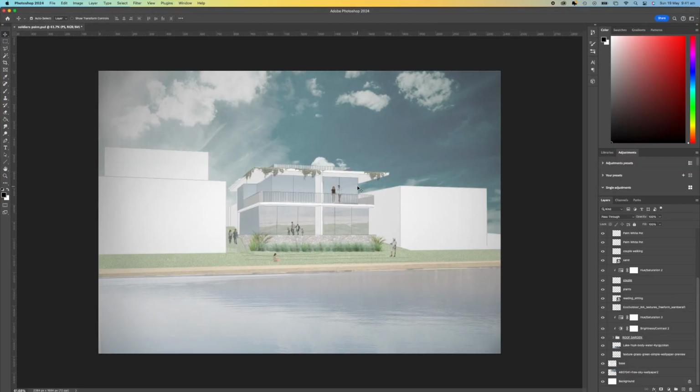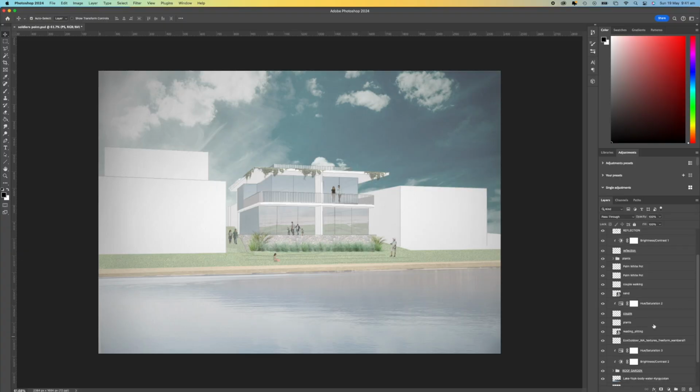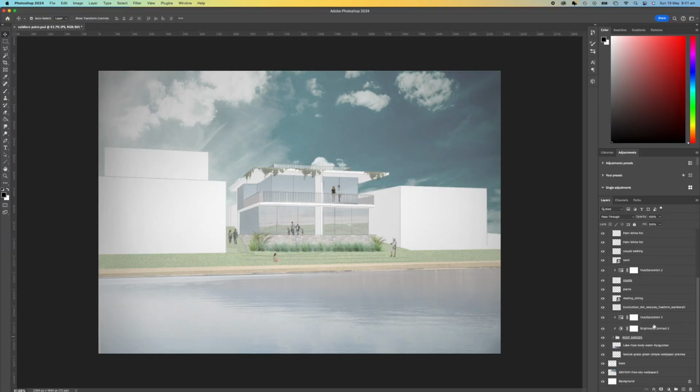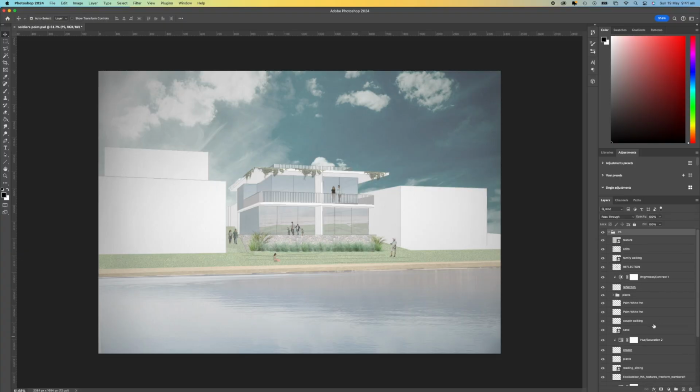So let's first go through all of the layers that I've got here now. Normally I would clean these up a little bit. For example, these plant layers, I would join them into one rather than having them individually because they are close together and stacked. I just wanted to keep all of the layers open as much as possible so you can see all of the work that goes into building an image like this.